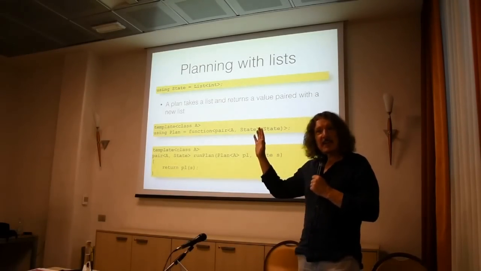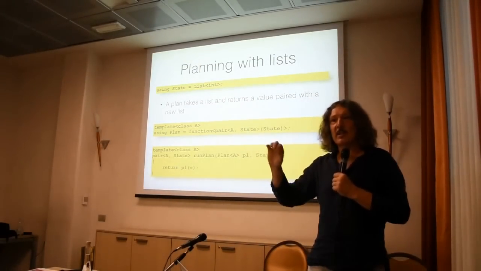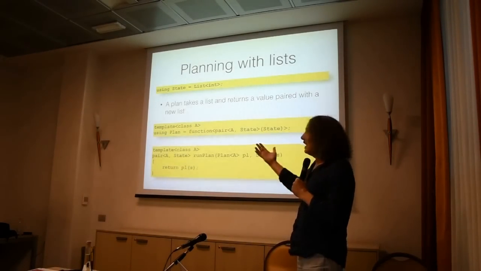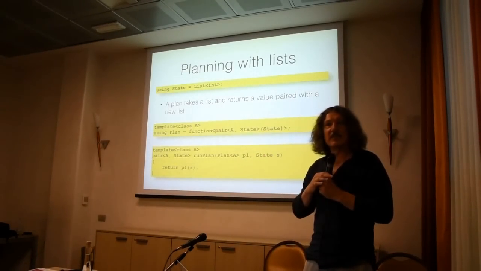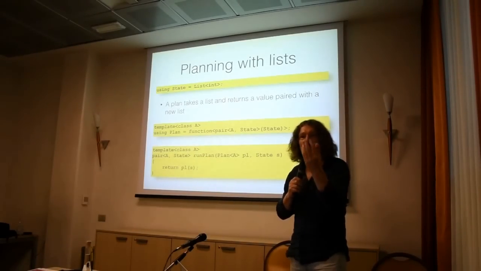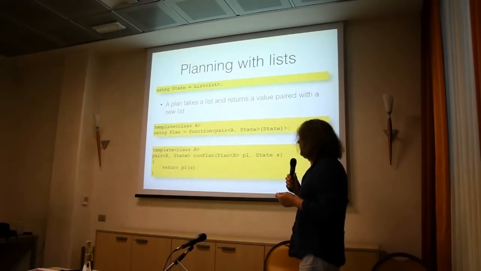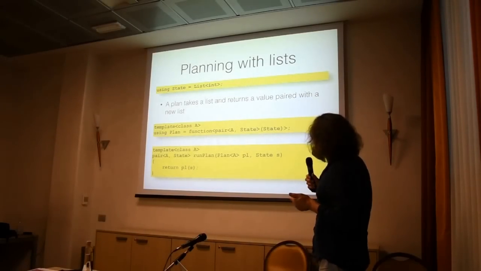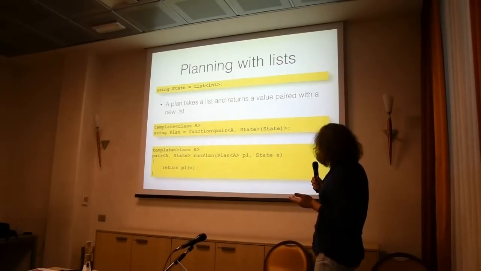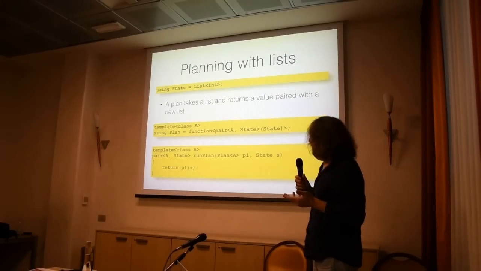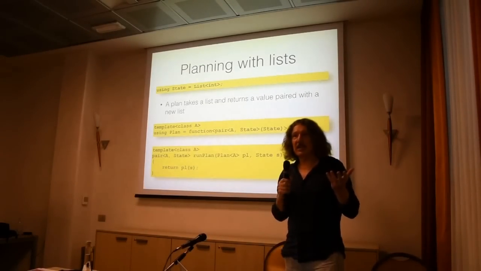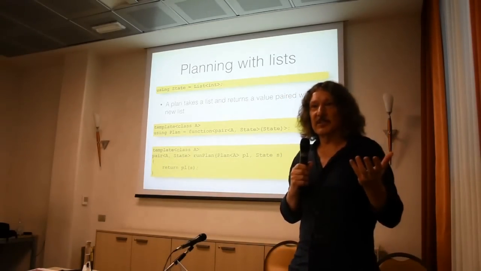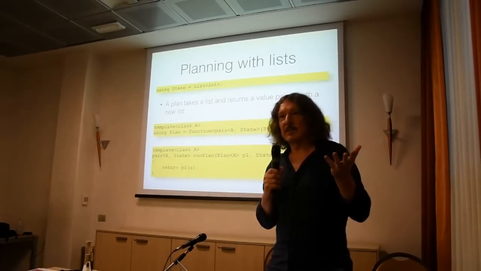So now the same thing, but not with cars and cash, but going back to our example. Our state is a list of integers. That's the list of available integers from which we are picking, right? And the plan in this case takes a list of integers and returns some value, whatever was calculated, and the leftover list of integers. Maybe it's the same list, maybe it's not.